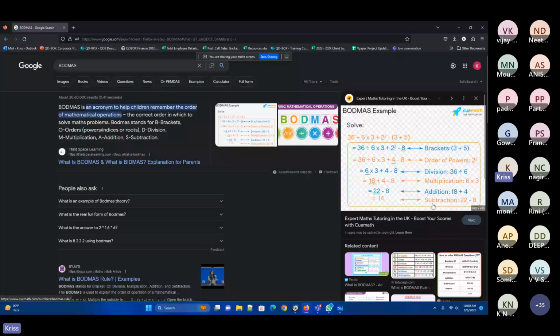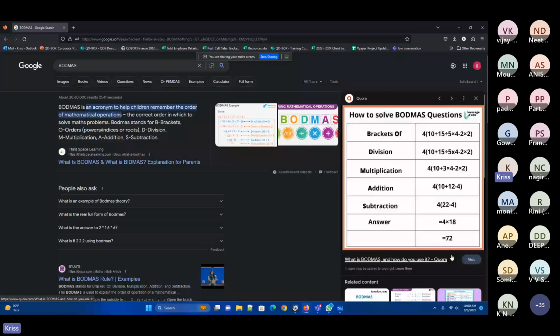Actually this is also called PODMAS. The braces are very important, because when certain things are given like this, they decide whether plus, minus or multiplication happens first. The first priority goes to the braces, then the divisions, then the multiplications, then the additions, and then the subtractions. That's how it will be done. That is the BODMAS principle.